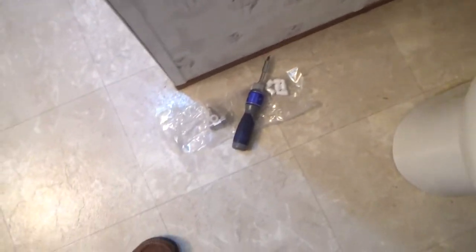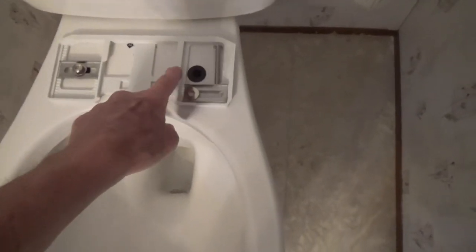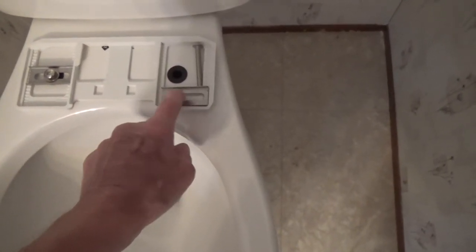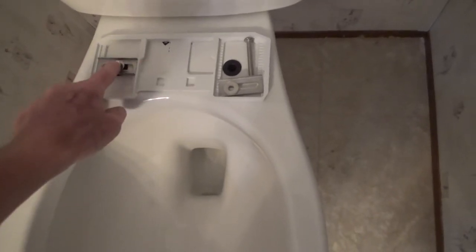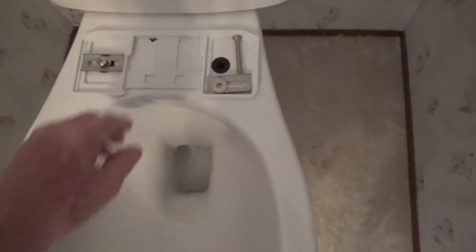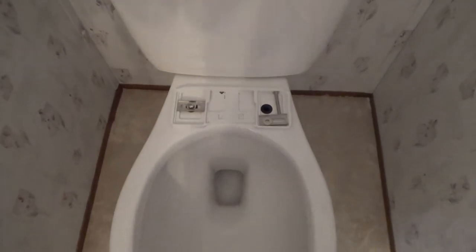So real quick, we've already opened up the plastic bag. We've got the mounting plate — I'm going to call this the mounting plate — the little mounting rubber washer gasket piece, and the metal bracket with the washer and the bolt. Those are all put into place on the toilet. You can see we've got one side installed — it's loose — and then we've got the other side we're about to install. We're going to tighten that down. This is what the toilet seat slides into and engages, kind of locks it in place. That gives you an idea of how the installation process goes for that portion.